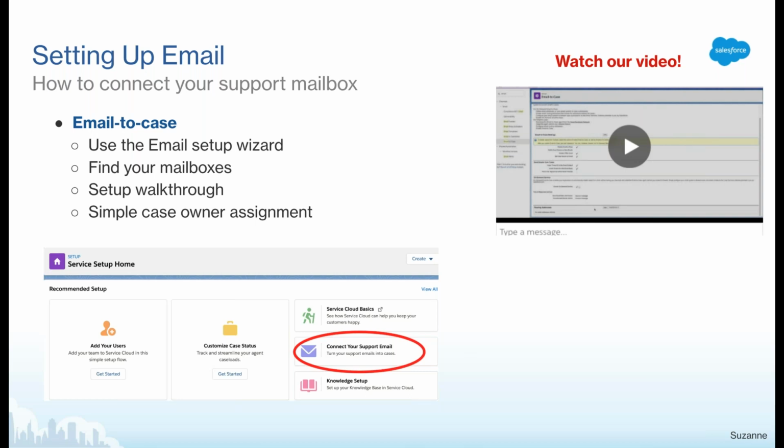So we're going to go ahead and keep this really simple, not spend too much time on this actual slide, but we're going to go into my demo org and set up an email address. So what I'm going to do at a very high level, I'll be using the email setup wizard. I'll show you how to use it. I'll show you where you can find your mailbox after using it. And I'll show you a neat little trick on how you can set a default case owner when adding your mailbox. And again, there's a video walkthrough here of the entire process that is already pre-recorded, and the link to that video will be shared in an email later on.